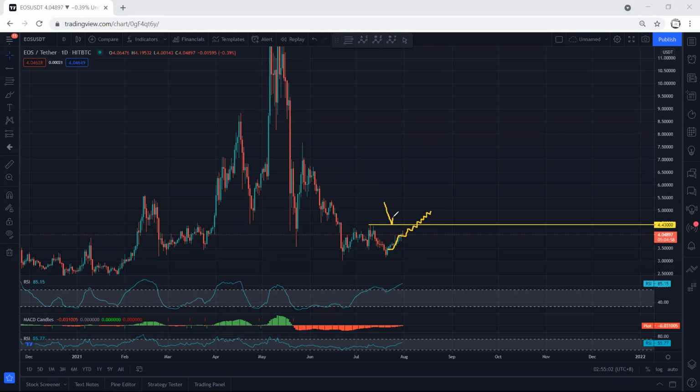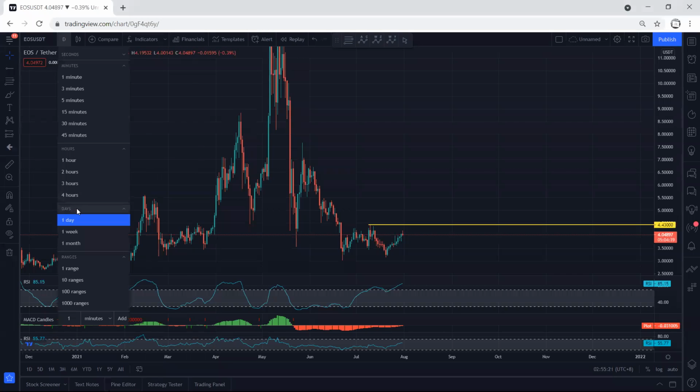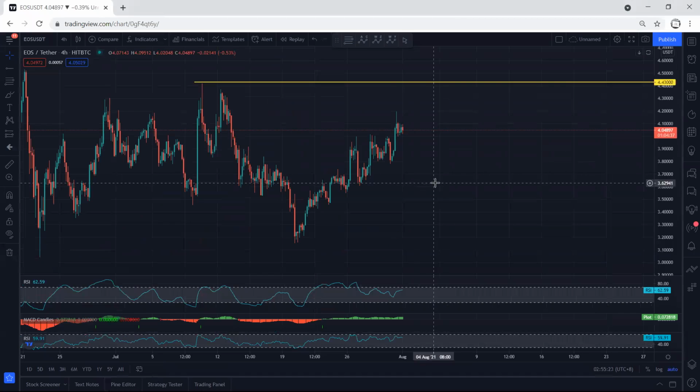We need to see the breakout of 4.43 as a sharp move followed by a correction, because at that time we can confirm whether that is the start of the up move or not. Because if the price continues as a corrective move, we can still look at this as a flat. This means we can expect this correction to become more complex. As I mentioned, most of the charts have a similar movement, and this is what we're looking for.